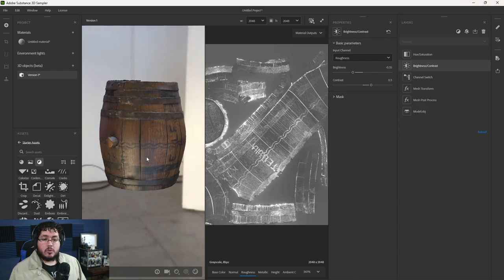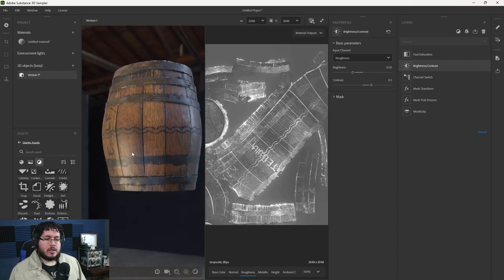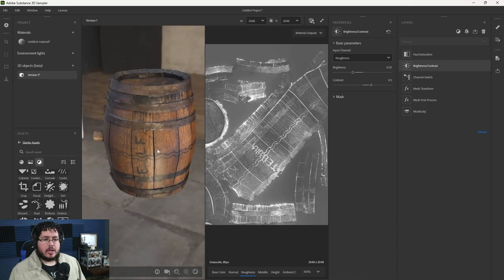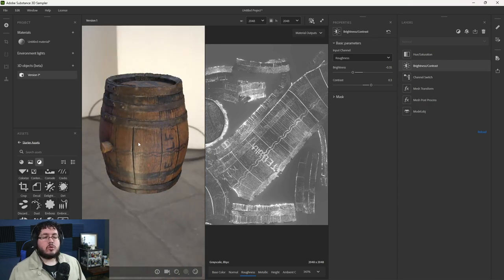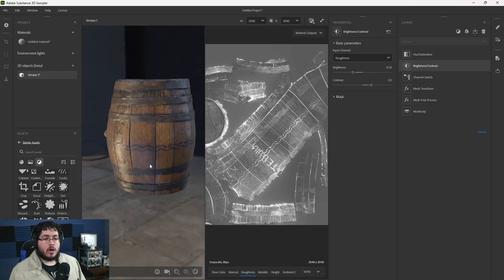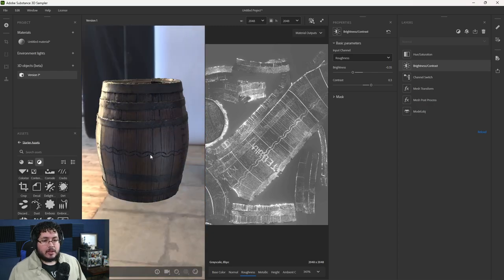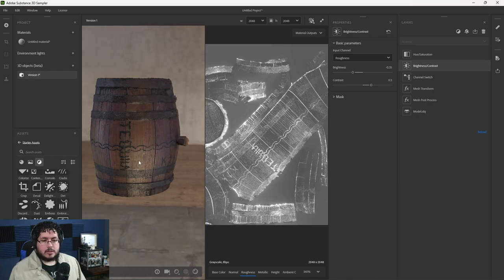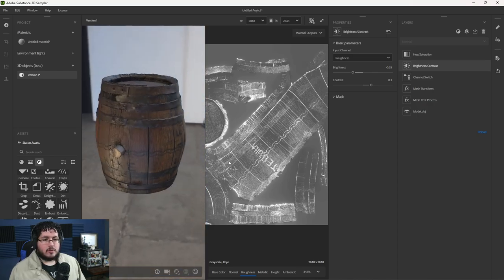Now we could do the same thing with metalness. I don't have a metalness, or this thing is very rusted, so it's not as shiny as it could be. But we could do similar filters with metalness to obtain what we want. Finally, the last thing that we need to do to get this into Marmoset and use it if we need to is to go to this button over here, which is the share button. And let's clear this queue.